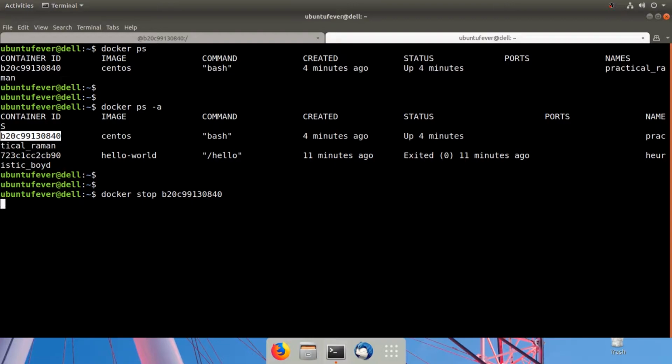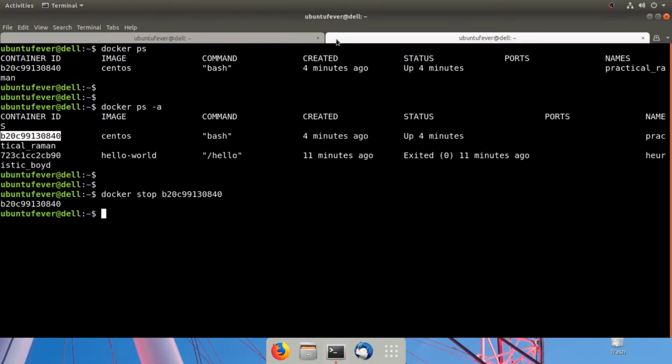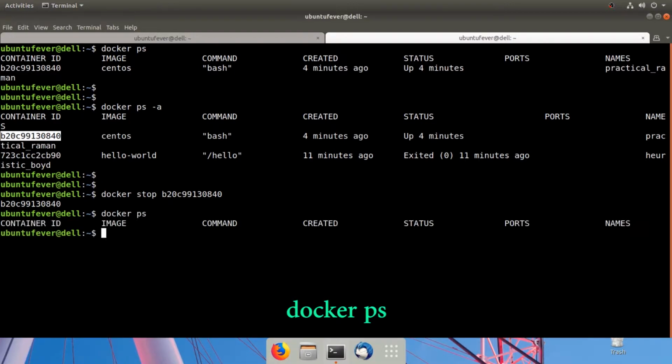Okay, the docker daemon is stopping the container for CentOS now. Alright, the container for CentOS is stopped now. When we check here, we'll get the Ubuntu terminal. That means the container is exited. And if we type docker space ps, you'll get nothing, because there are no running containers available now.